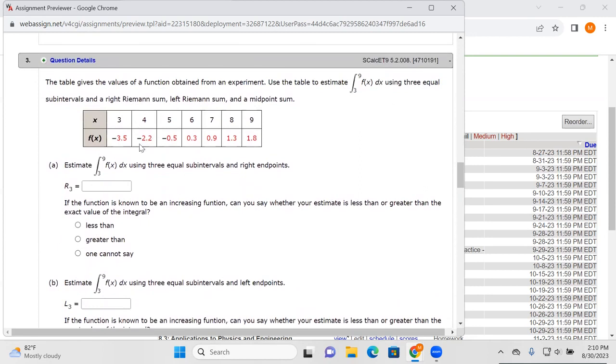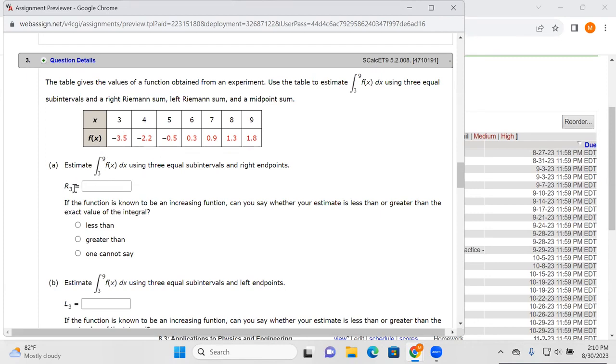Right, here's a similar situation to what we saw in a previous example in the last section, which is we don't have a graph of the function, we don't have an explicit expression for the function. But we've got the actual values, which is very beneficial because we can use those actual values to determine the heights of our rectangles. So the heights of our rectangles are going to come from these f of x values, depending upon the situation.